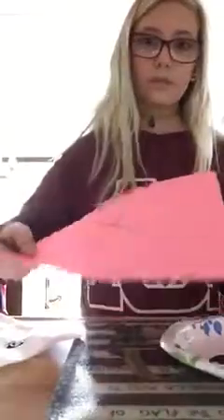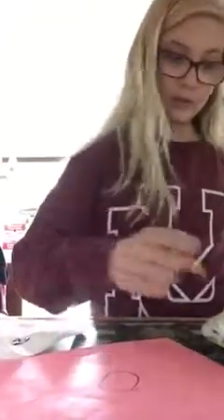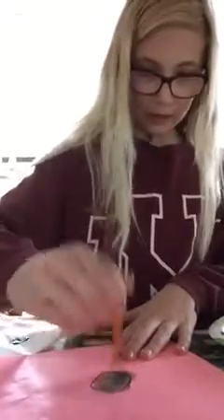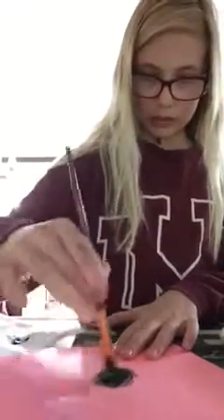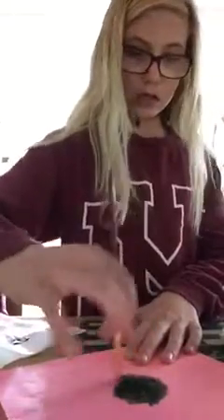Now I'm going to put my paper down. It has an X and an O on it but that's fine because I want to color in the O. This is pink paper so it's a different color. You have to put a few layers of your color on to get a good thick color, or just a thick water paint. You can see it right here — I'm kind of going outside the circle but this is transparent paint on pink paper. Now I'm going to get some white paper.